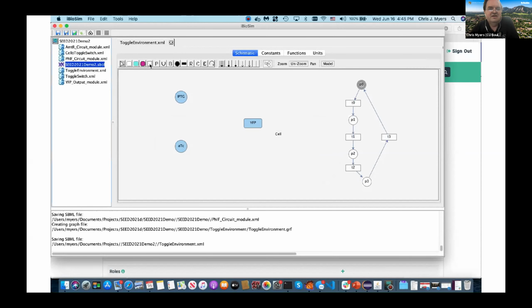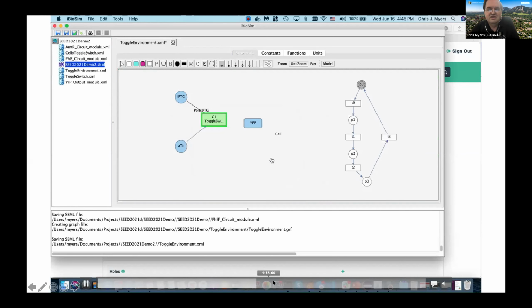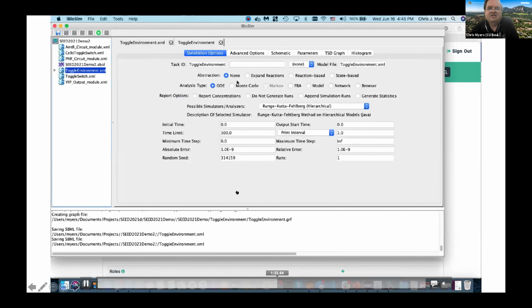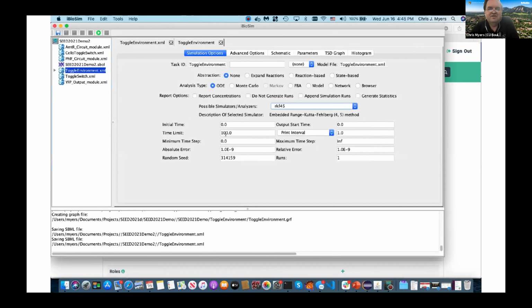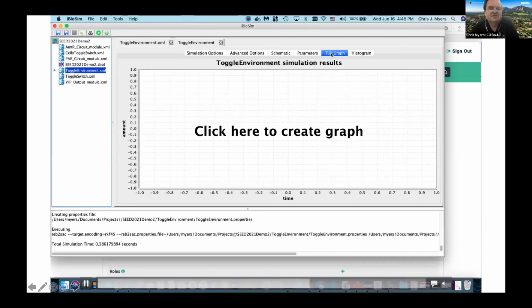So now I'm going to add that circuit in again. I don't need to go quite through all of that, maybe. And build another analysis view. The time course is a bit different here with the real parameters, so it runs for a little bit longer time. And rerun the simulation. And this time we look at the results.